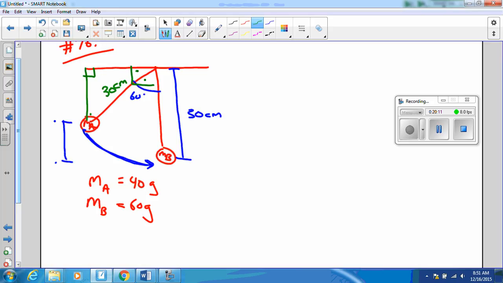What's that? Does 40 plus 60 add up to 90? I was talking about the one that says the 30. Oh, the 30 centimeters is not an angle, that's just a line. Okay, right? What does this angle have to be? Does 40 plus 60 add up to 90? Oh, it has to be 30, right. This angle has to be 30 degrees, and that means this angle also has to be 60 degrees.